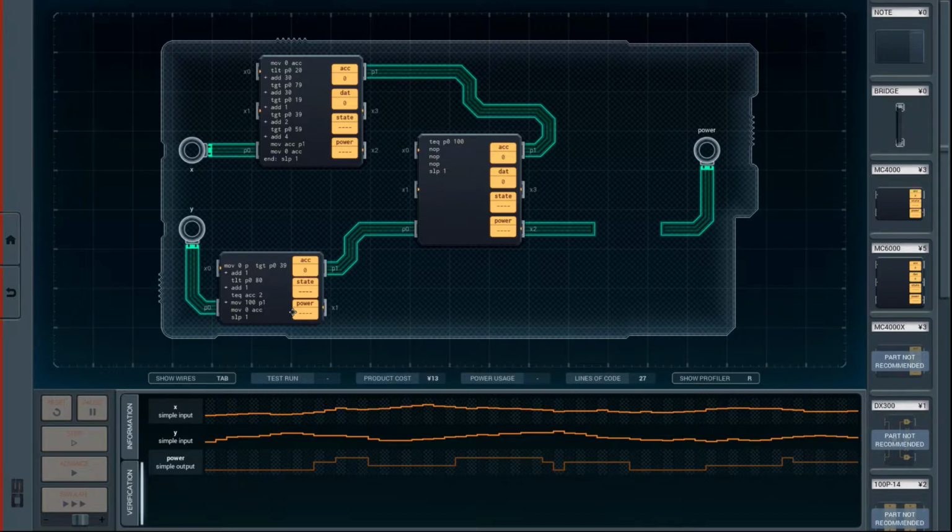Oh, come on. Why are you not cooperating? Alright. So. This isn't going to work, though.